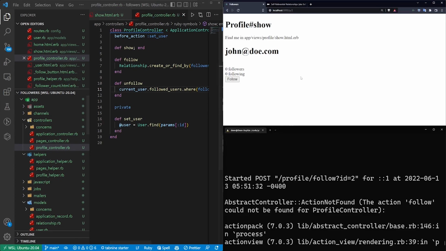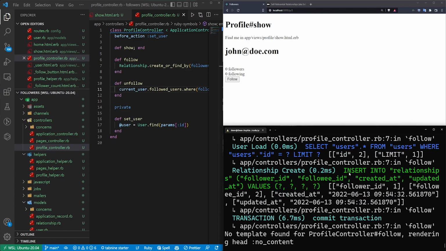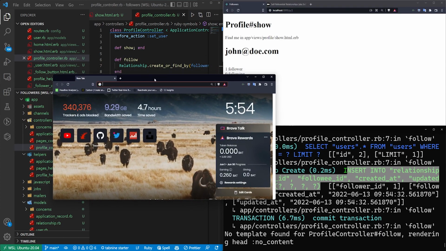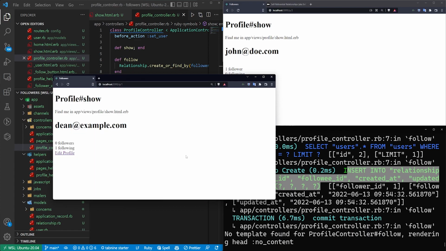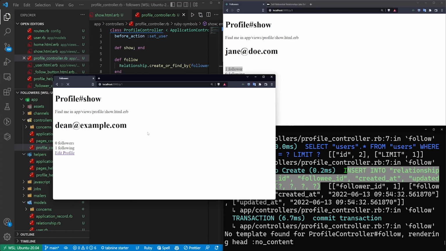So we come over here and refresh and click follow, and I scroll down here. You'll see this green text means that we inserted into the follower relationship this information. So if I come in here and I refresh now, you can see we have one follower for John Doe, which is of course Dean, and we have the unfollow text now. So if I come over here and I open up another tab and I change this to the page 1, you can see that Dean is now following one user. If I come over here and I go to profile 3, I click follow, and then I refresh this page, you'll see that the one follower gets updated and Dean's profile now shows him following two users.